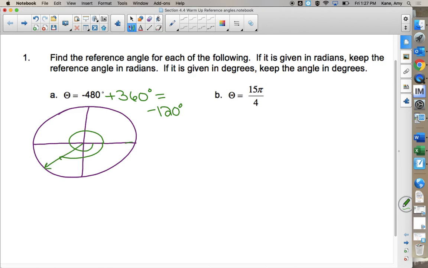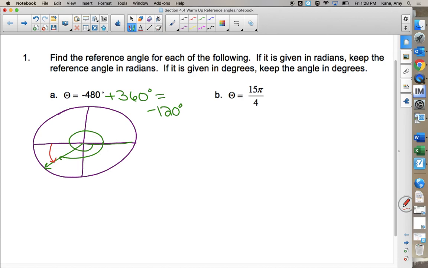So if you were asked to graph it in standard position, that would be our angle graphed in standard position. Again, make sure that the rotation is obvious. It should be very easy to see how it's rotating, the direction, how much it's spinning around. And then the reference angle has to be positive. By definition, it's a positive angle. And it should be less than 90. If it's greater than 90, it's not a reference angle.